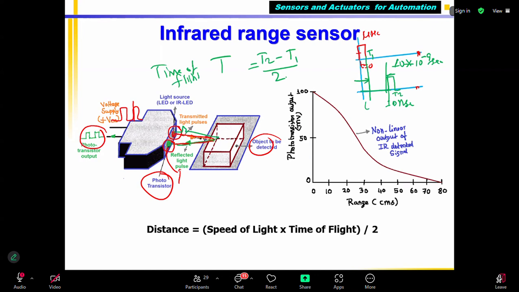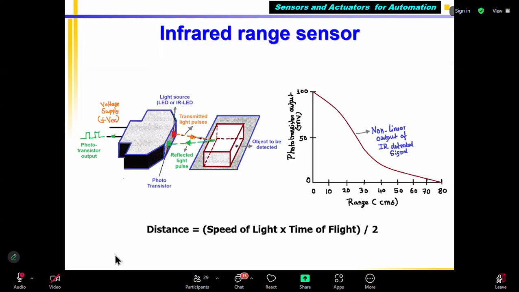That is called flight time, divided by 2. That means the time taken for the light pulse from the transmitter to the object is half of the time, because the distance is the same, multiplied by c. If I do that, I can find the distance between the sensor and the object. So the distance d equals the speed of light c multiplied by the total time, capital T, whole thing divided by 2. That is the formula. Using this, I can find the distance of the object in front of you using an IR sensor. So an IR sensor can be used as a range sensor.